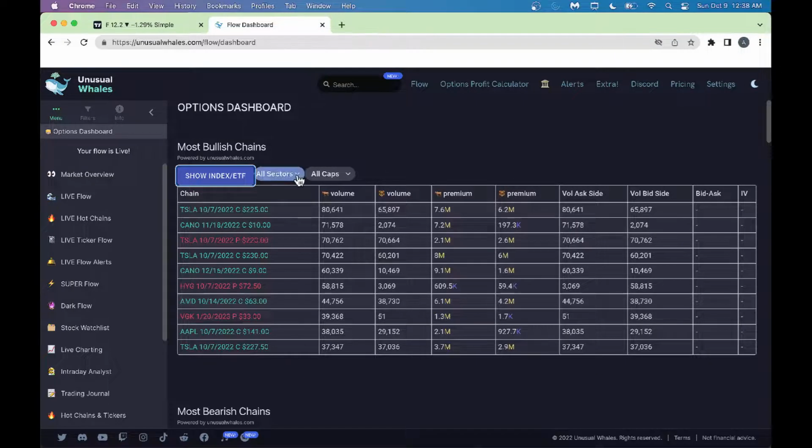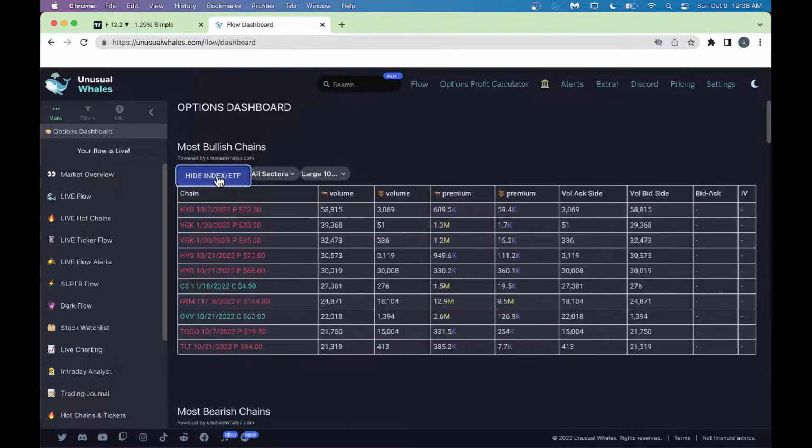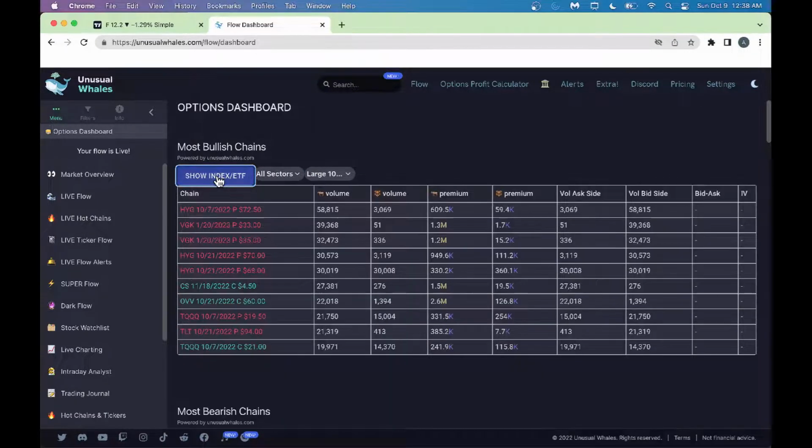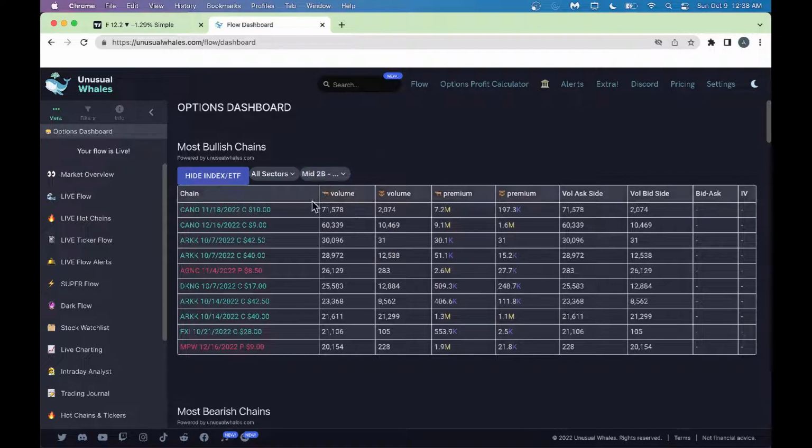And you could also look at sectors, caps. For example, if you want big cap, you could just go here, 50 plus, or a large cap, you could go right here. Look, we could even say hide ETF here. All right, so these are some of the big ones here. We could go after this, and you could also go here instead of large. If you want mid cap, you could go there too. Look, we got mid cap here, ARKK, so on and so forth.